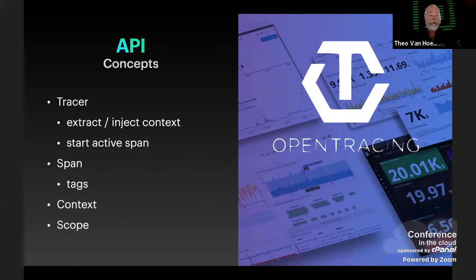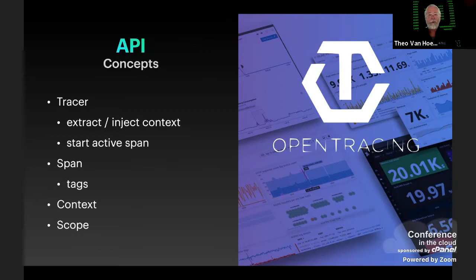It can be very handy if you're talking about client IDs. You do not need to add that as a tag all the time. And it speaks of scope. The API of OpenTracing is very much relying on things like scope.